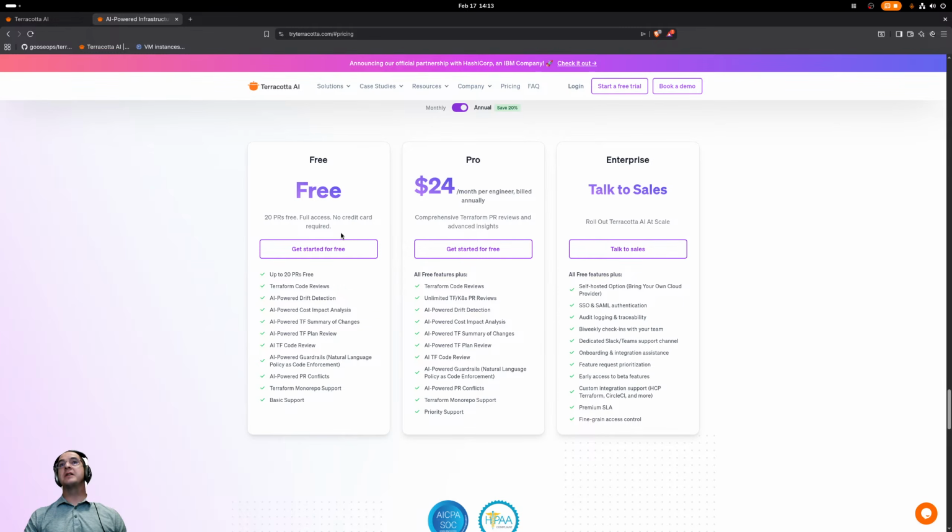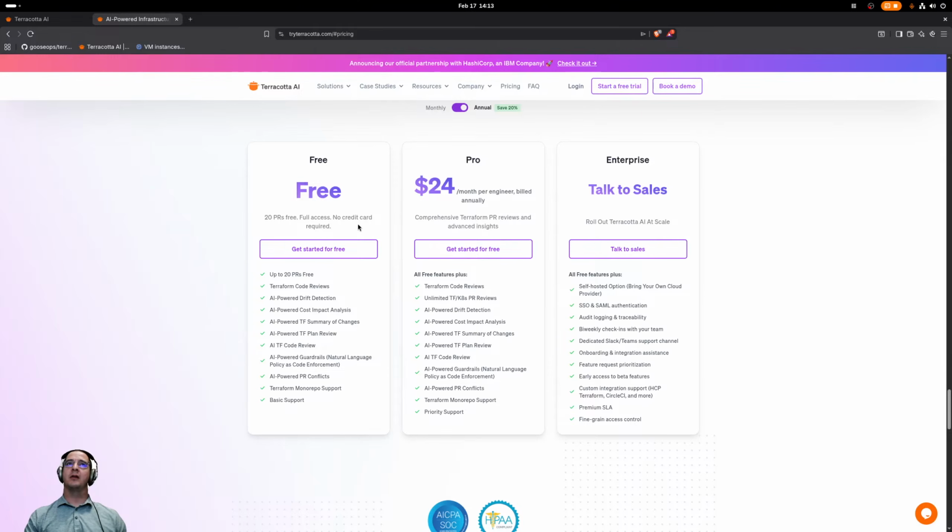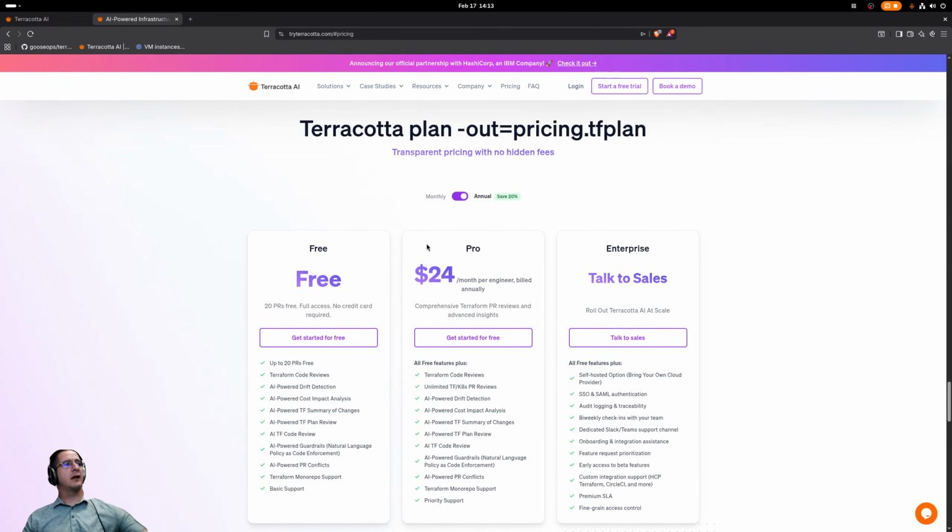Personally, I do a reasonable amount of Terraform code for my home lab using Proxmox and the Proxmox providers and things like that. I don't think I would have 20 PRs a month. Unless this is 20 PRs ever. No, it says monthly up here, so I'm assuming it's 20 PRs a month. Unless this is 20 PRs ever before you have to start paying for it. That would be a little bit questionable, but I suspect it's 20 PRs monthly. And I don't have anybody in the chat right now to let me know if that's the case or not. But I'm sure you can reach out to them on LinkedIn or X and get that answer. But I suspect it's monthly.